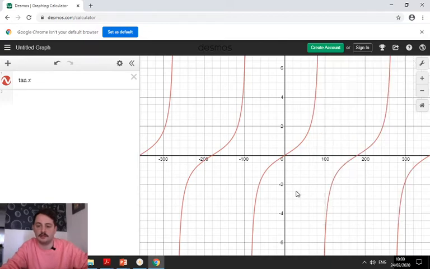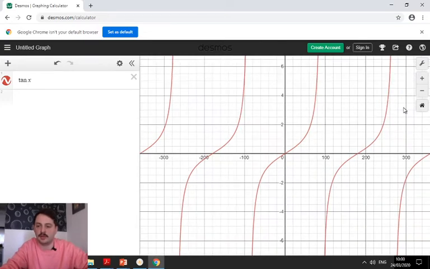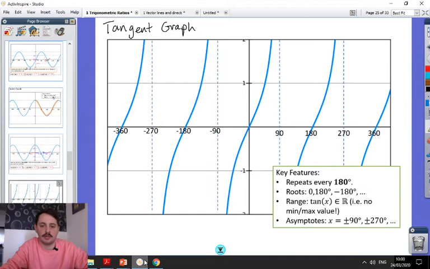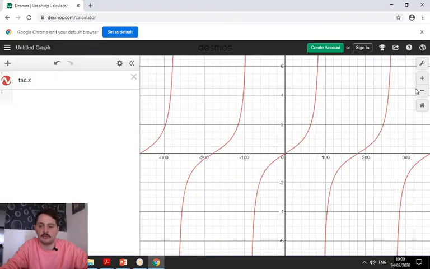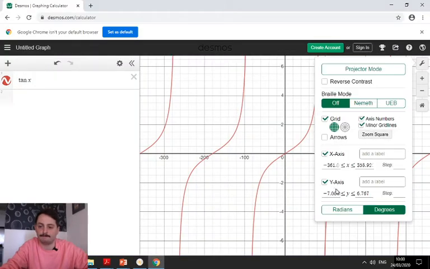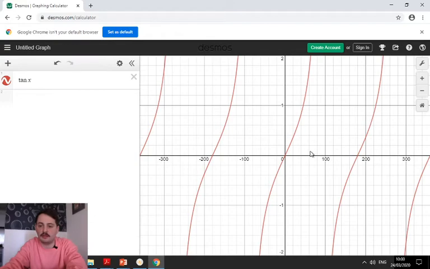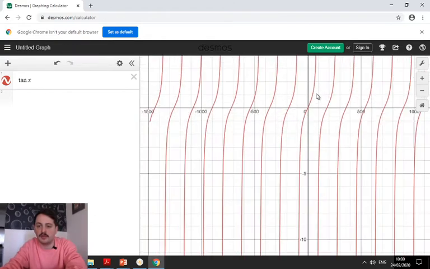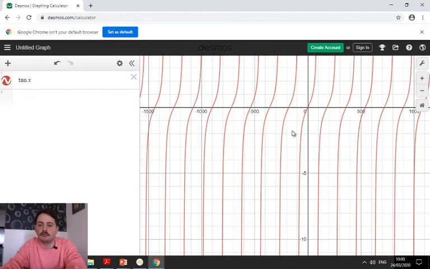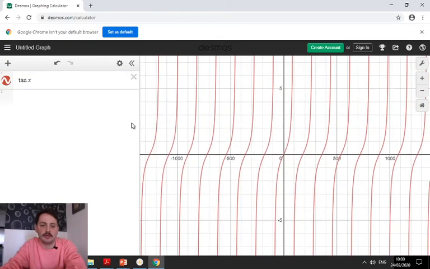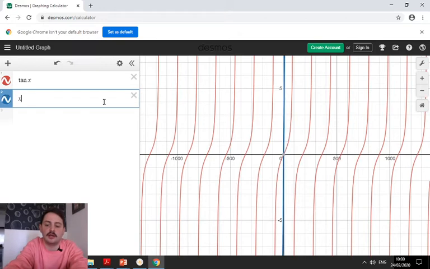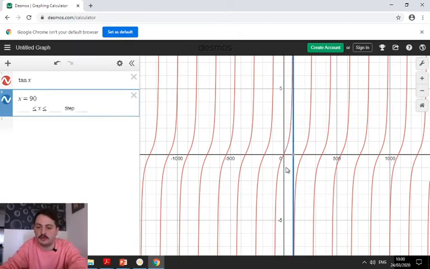And there we go. So you can see it's got that same kind of pattern. I'll see if I can mirror the same axes that we had here. Let's do it between minus 2 and 2. Okay, so you can see the same kind of pattern. When you get to 90 degrees, which is here, it shoots all the way up. And when you zoom out now, you can get a sense of what's really happening with this tan graph. Let me just quickly put in some extra lines, x equals 90. So you can see that x equals 90 is one of these asymptotes.